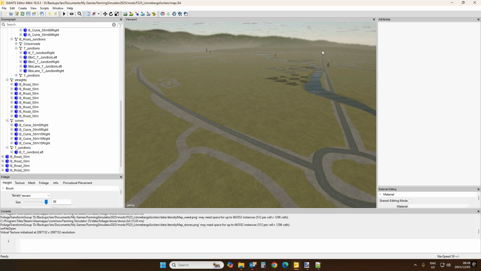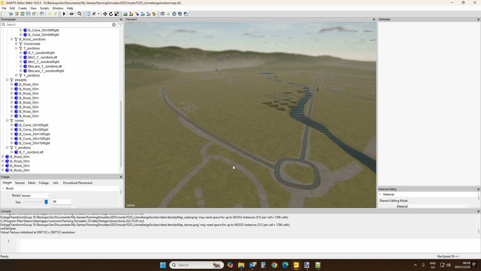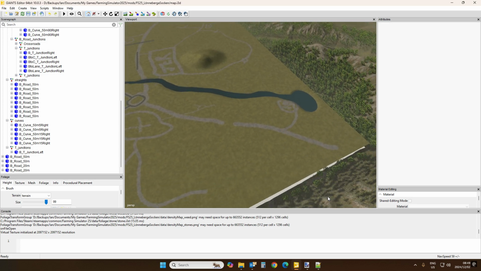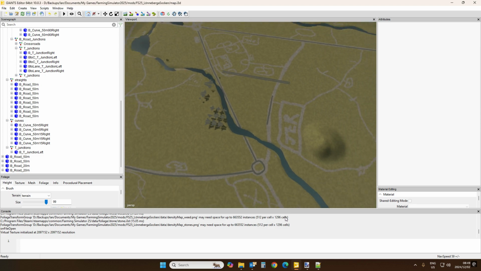Imagine how long it's going to take you to paste down splines and then have to come and modify. Oh my word, it is a nightmare, where this is so much easier and quicker and faster. I would say you can do your whole map's road system. This is not a very big road system, but there is a fair amount of roads to build on this.